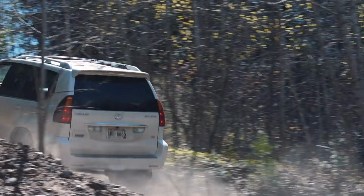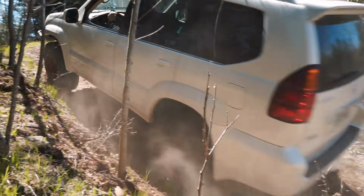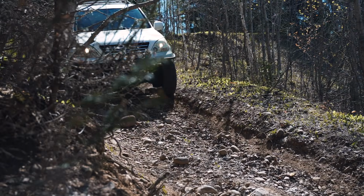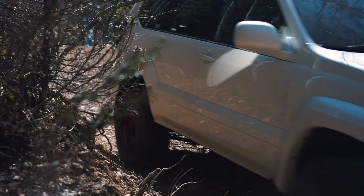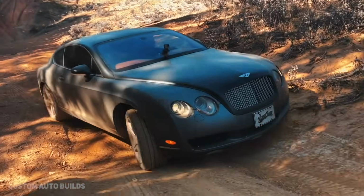Our first obstacle, I guess you could say, was the hill climb. So Jerry shot up first near effortlessly in the Lexus and actually said when he got to the top that he probably hit it much faster than he actually needed to, and I definitely agreed with him. That was just too easy, and we really expected nothing less. The pre-runner is up next. Now, I think there are two things to keep in mind when watching this video. With enough speed, anything is possible, and secondly, if you simply don't care, anything can be an off-road vehicle.